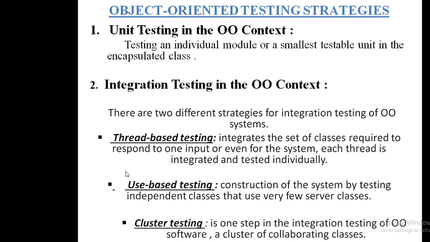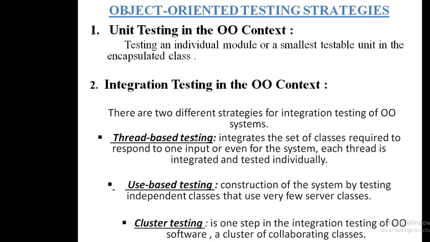Then the second strategy for integration testing is use-based testing. Use-based testing is the construction of the system by testing independent classes that use very few server classes. That means to construct a system, we test independent classes and use very few server classes to test that system. So that comes under use-based testing.